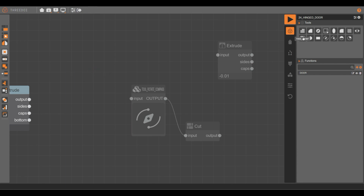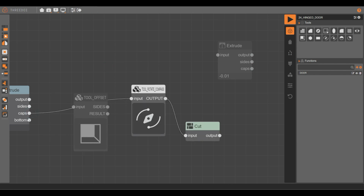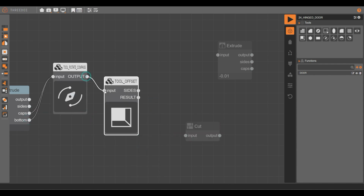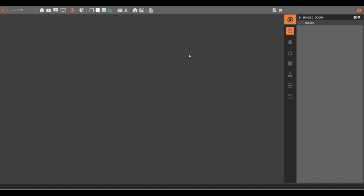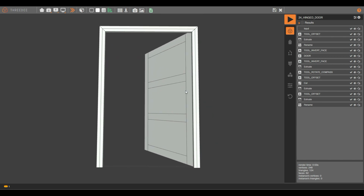I'm going to use again my offset. Let's put this here, and now my offset will have in the east and in the west 0.15, 0.15, and then in my result I'm going to make this cut. This is the result I wanted.